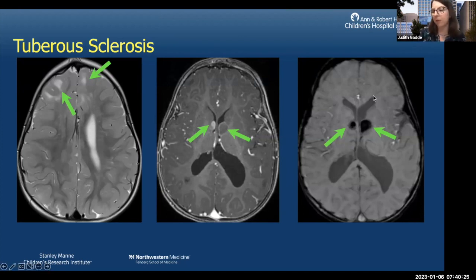In the past, we used to just resect these, but now there's medications that we can give, one of which is called everolimus, to not have to do surgery on a lot of these patients. But these are the findings that we're often following when these patients get imaging to make sure that they're not developing a SEGA or hydrocephalus.